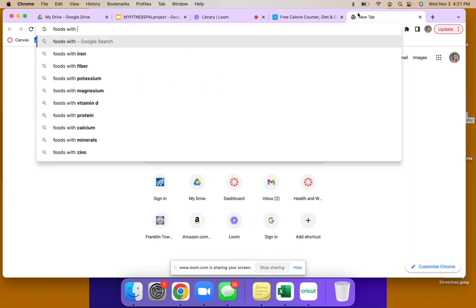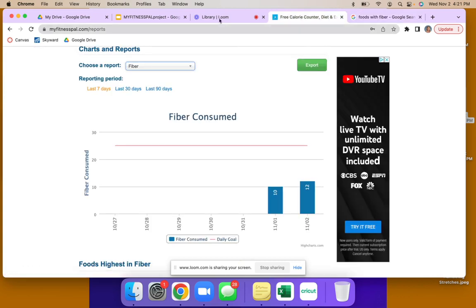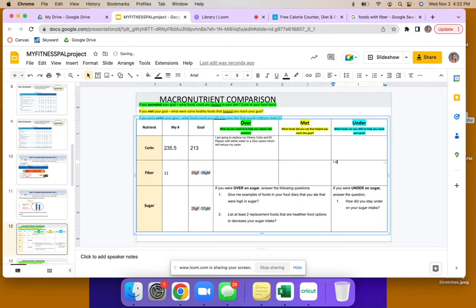I would literally Google, because you guys probably don't know, foods with fiber. And then it has all of these things that can give you fiber. So I would say, okay, maybe I didn't have breakfast and I needed to add breakfast. So I would have apples with peanut butter for breakfast because number one, I need a breakfast for later in the project. And number two, apples give me fiber. So that could help. So I will add apples to my breakfast. This gives me fiber, plus it will add a breakfast for the next part of the project.